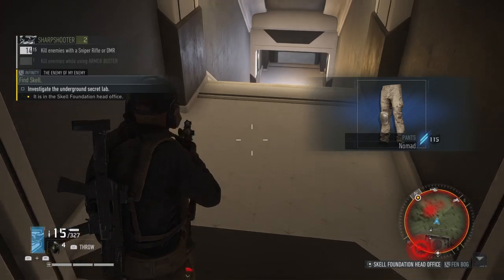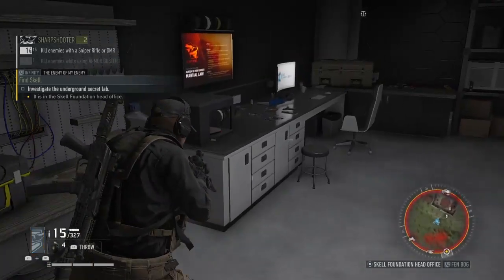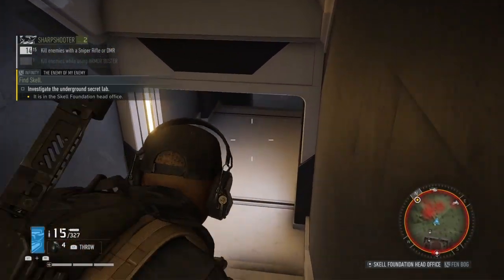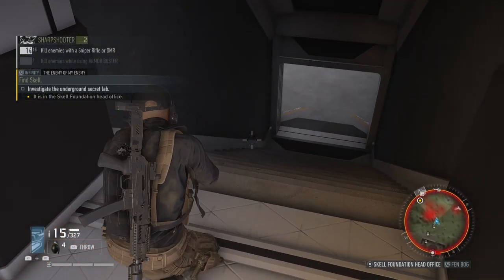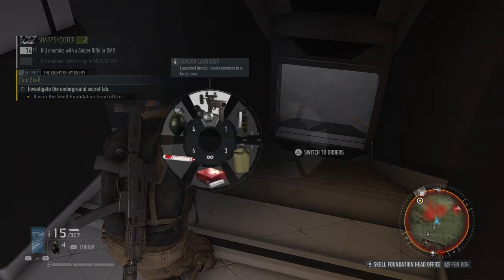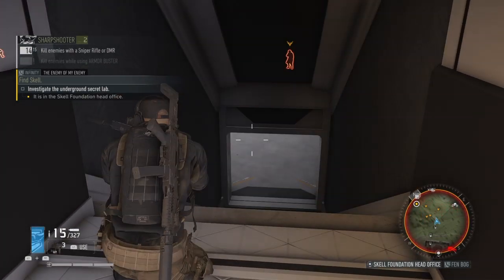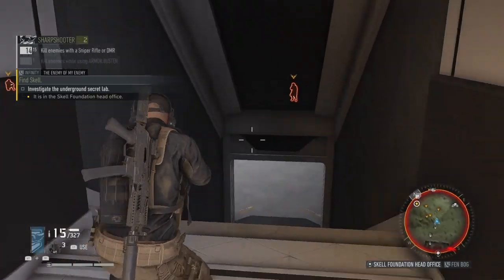Who's down there? Nomad. I got some pants for Nomad. That thing is here. Okay, so he was hiding it there. Fine. Shit. Let's try that. Oh, fuck. We got some wolves up in here.